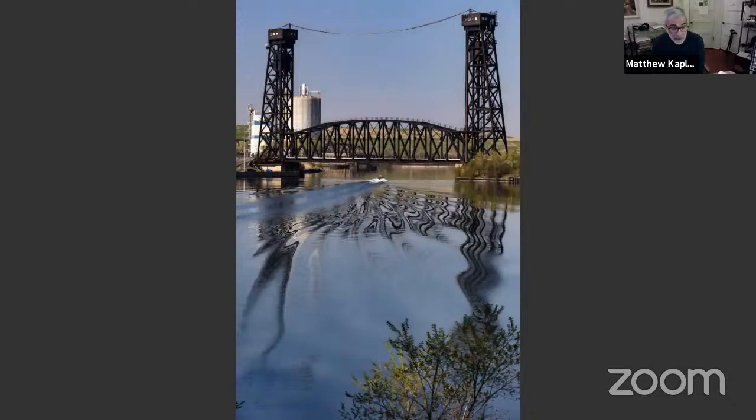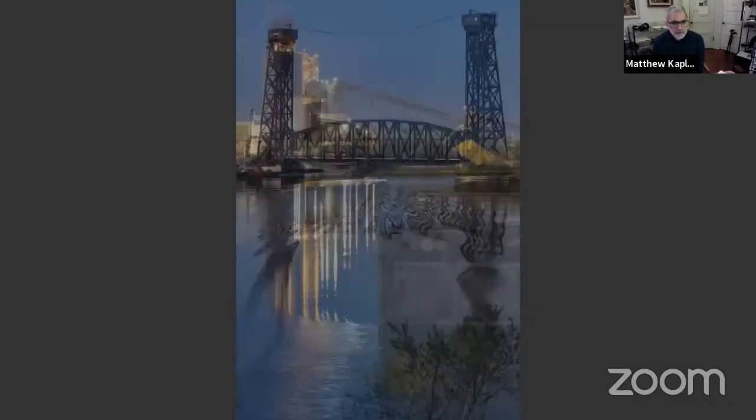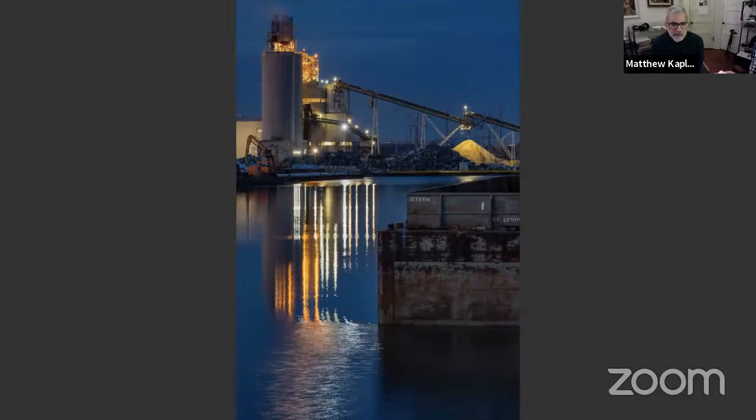Water, the Calumet River again has wonderful bridges. I'm shooting towards a bridge here, and I'm shooting from a bridge. I'm on the Torrance Avenue Bridge, shooting towards this railroad bridge west of there. And I was loving the reflection, and just as I was shooting the reflection, this speedboat came by and it distorted the reflection. So it has the combination of reflection and this kind of interesting abstract distortion. Calumet River from 106th Street, everyone, I just love a blue hour shot with the reflections in the water.